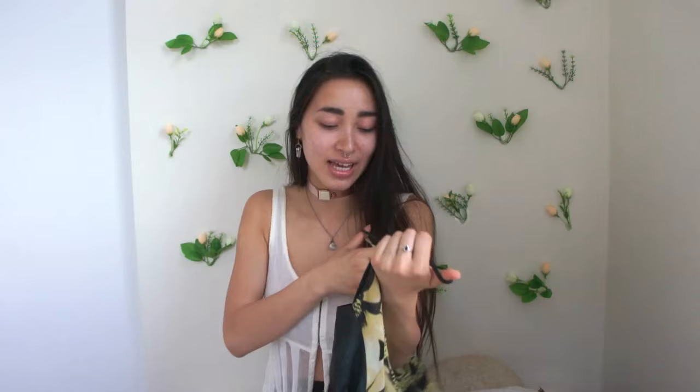I got this shirt from Topshop — my sister who lives in New York gave it to me. It's just a nice, flowy, simple spaghetti strap tank. I really like wearing it with a Free People bralette with back detailing because of the V in the back. Boyfriend jeans, black boyfriend jeans, a nice necklace — it's really cute and comfortable. I also got these sunglasses today, which I don't think I'm going to wear but I thought they were cool. The brand is Kimono and they're clear frames. I want a nice pair of clear sunglasses but these ones are kind of small and I have a big face so I just feel too bug-eyed in them.